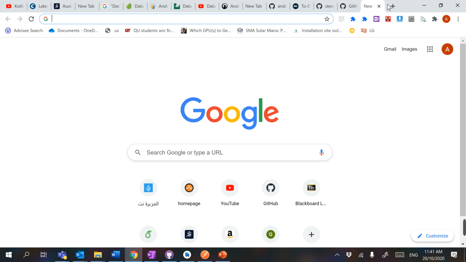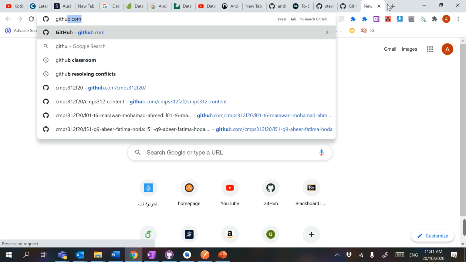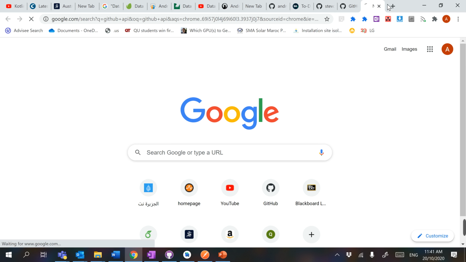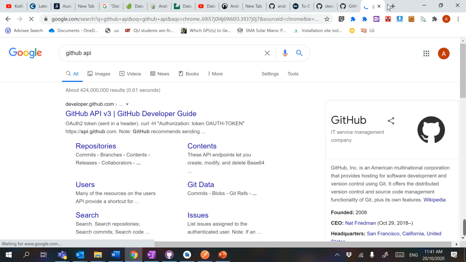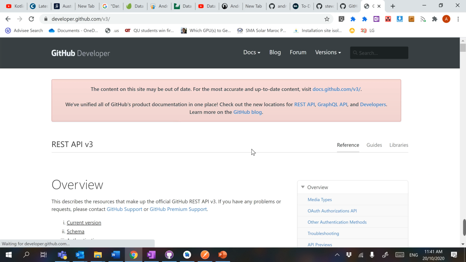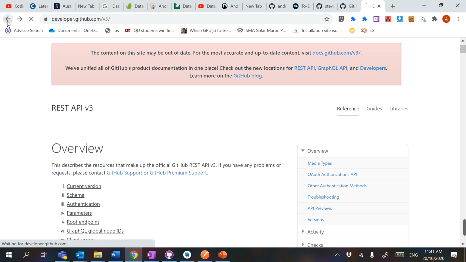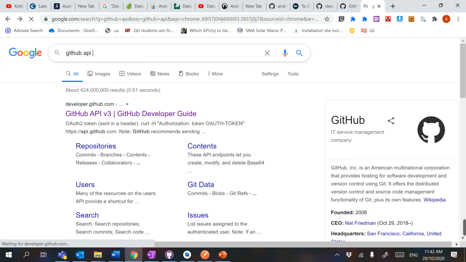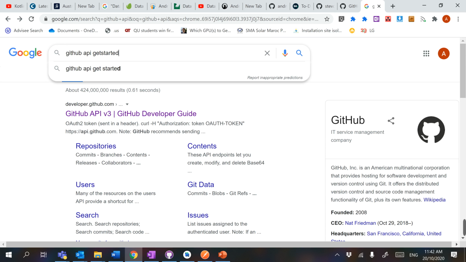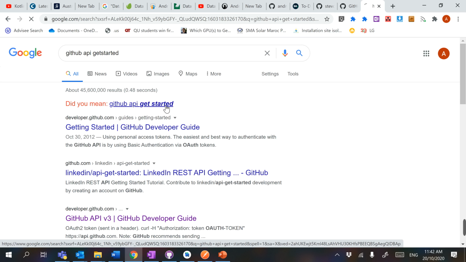I can do this using a web API. So GitHub has an API. You can see here, it has a web API. I can use it. GitHub Web API, get started guide.